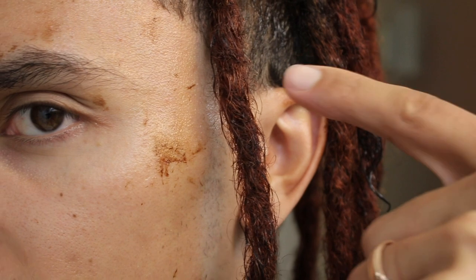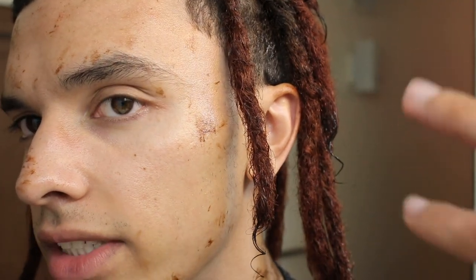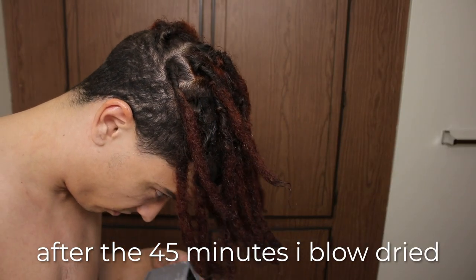I'm gonna put a shower cap on, let this dry for a little bit, and then I'll rinse it out and show you guys what it looks like when I'm done. I'm also gonna clean my face. With it being in, you can see it's slightly red, kind of like an auburn color, and I really hope it comes out really saturated - not too dark - but I hope it holds some saturation. I'm going to use a blow dryer for a little bit, then let it set for probably 45 minutes, allow it to completely dry and cure, and then rinse it out.